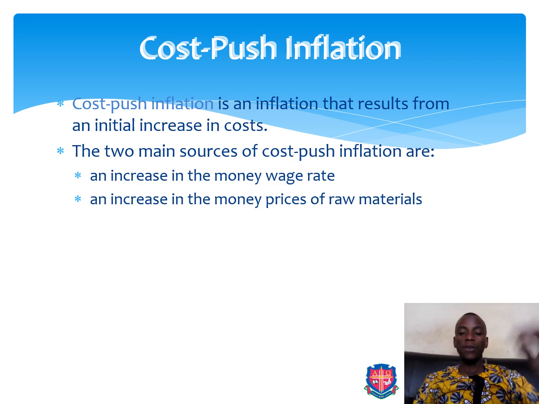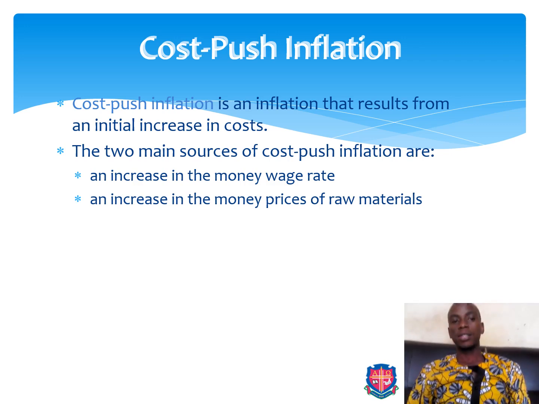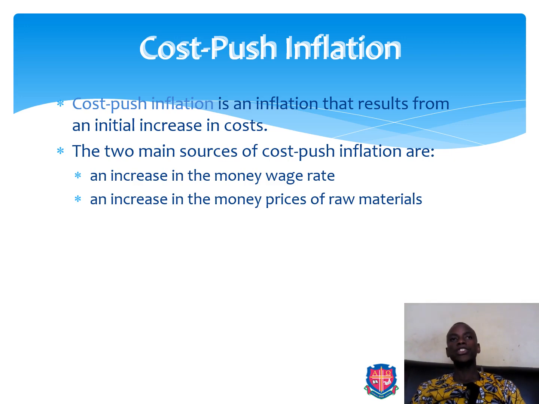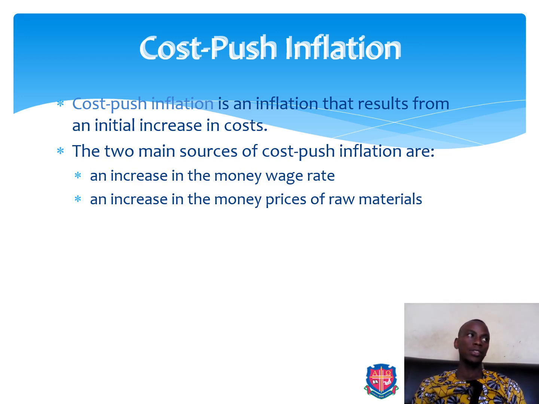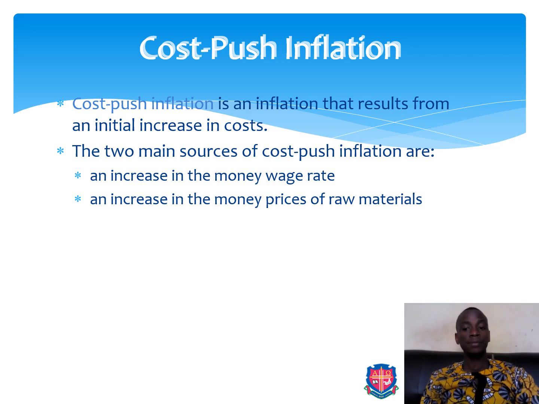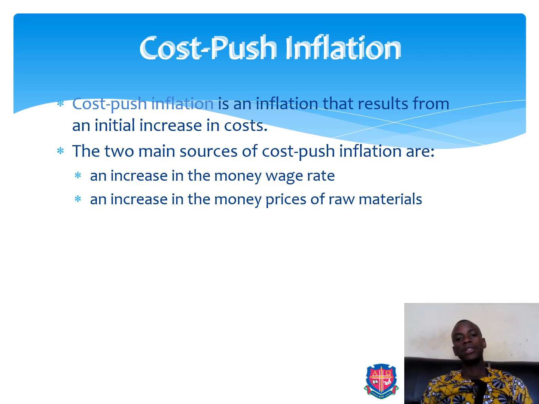For a person who wants to break even, at least. And then the increase in the money price of raw materials. You need raw materials to produce. For whatever you produce, you need raw materials. I don't think there's anything you can produce without raw materials. So if the price of raw materials increases, it means it will become expensive to produce. And when it's expensive to produce, then the product will become expensive, and hence.